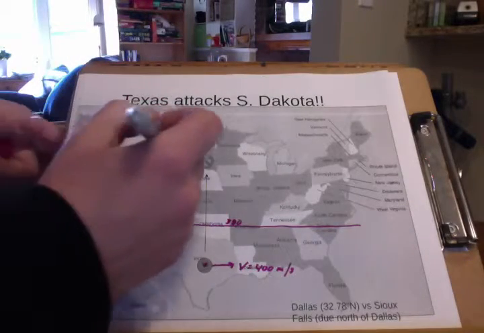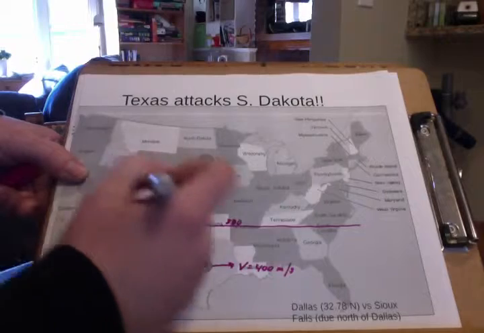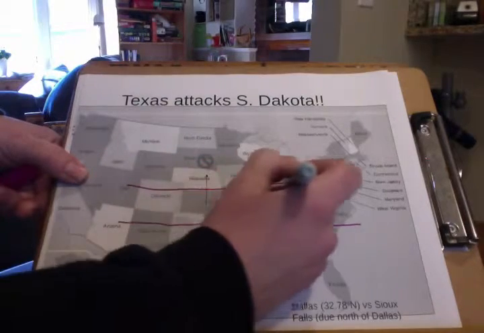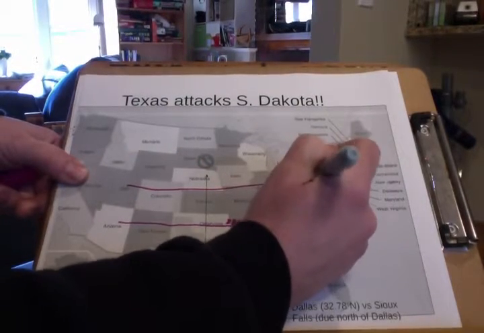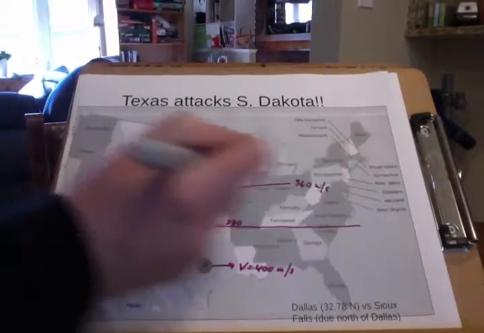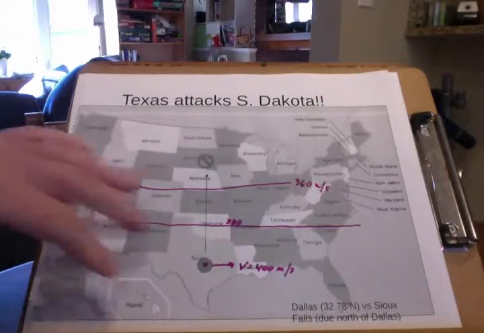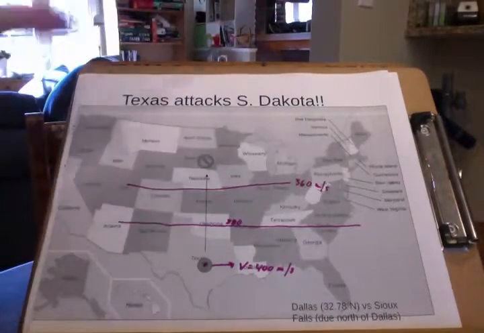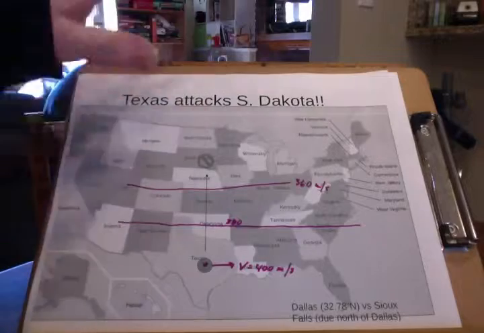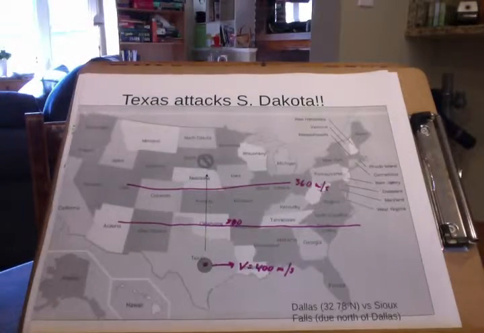Continue further north. Perhaps this slice is 360 meters per second. Once again, I'm making up these numbers. We know that we have to get to 230 up in northern Scotland, but this is seriously out of scale for the United States. I'm just taking big chunks to kind of make it a little more clear what's happening.